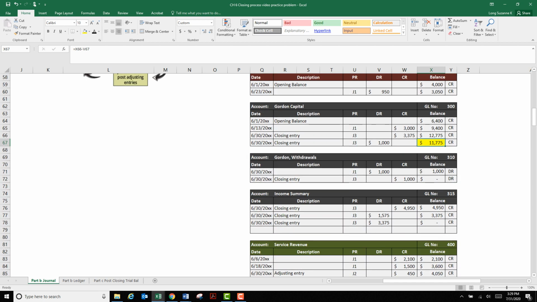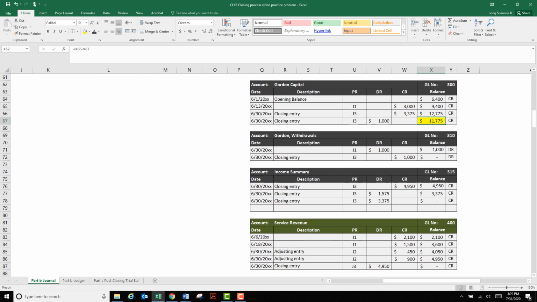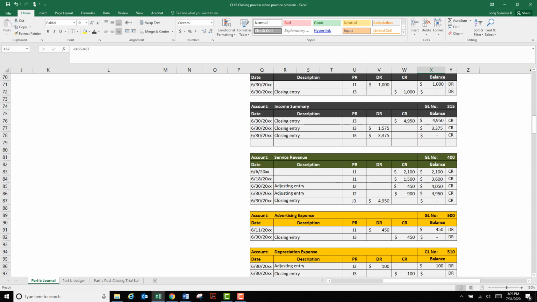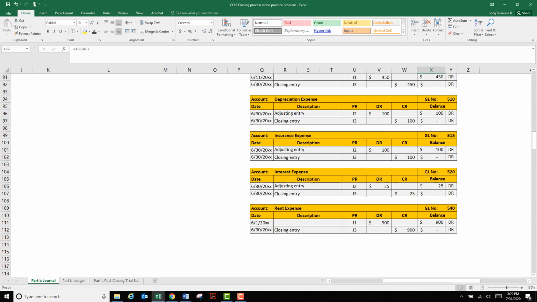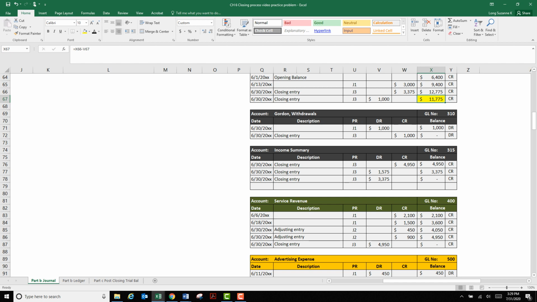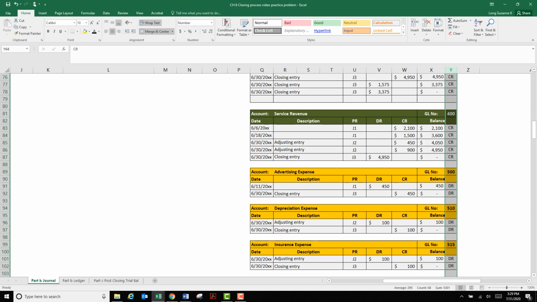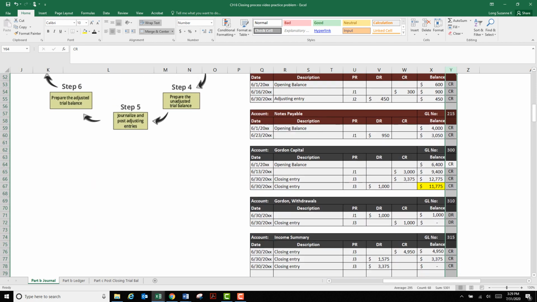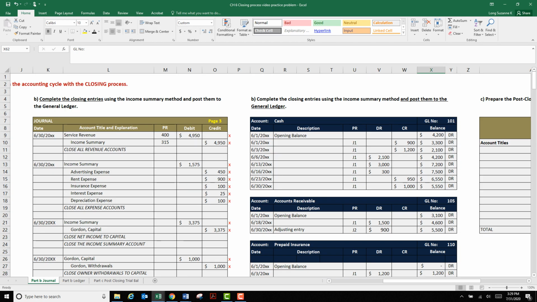So when I'm grading, when I'm looking at your work, I'll come right down to capital and see what's going on here. And then from withdrawals on down should all be zeroed out. I should see all those closing entries in there. Then, you want to keep your eye on this column too, just to make sure you're straight. Which ones are debits, which ones are credits. Okay, so we're good with posting.